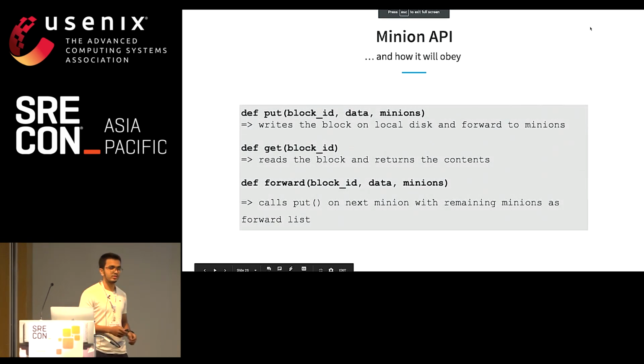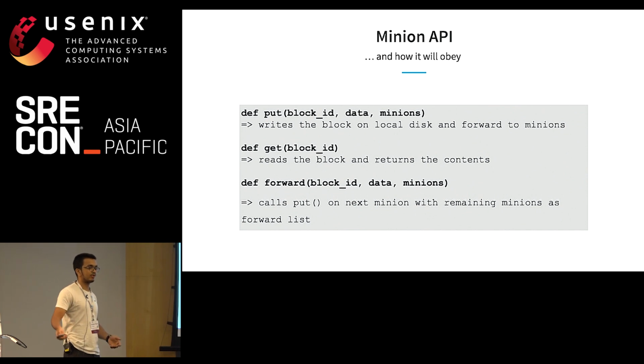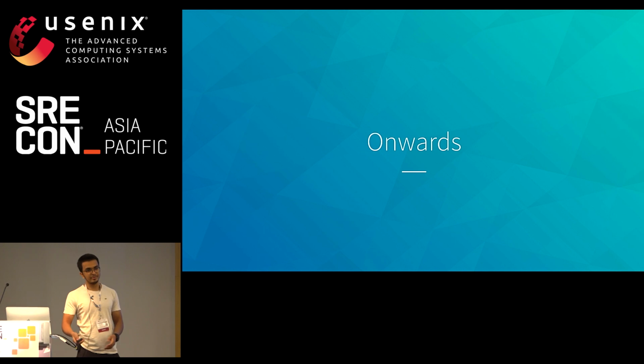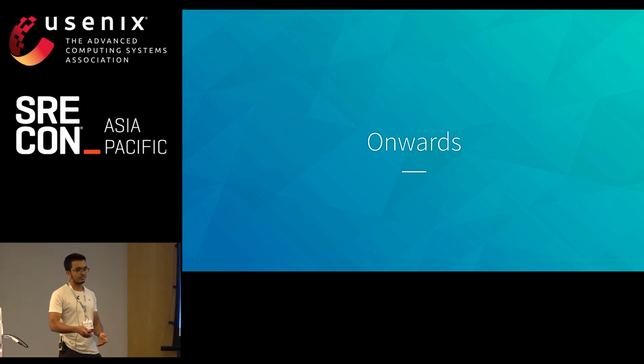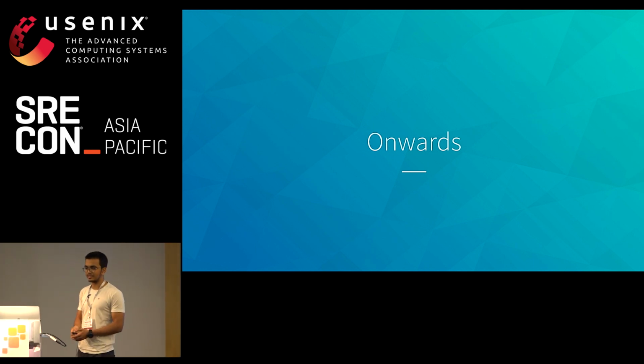So this is what it will look like in an actual distributed environment. This is how the reads and writes will go. Now, where can you go from here? This is just a toy file system. You cannot, of course, use it. It's not production usable or anything. Just to understand the concept, we used it.